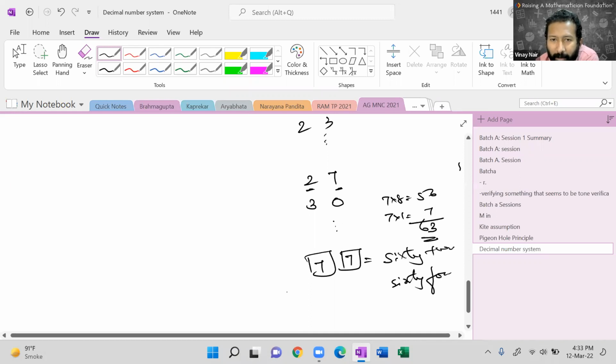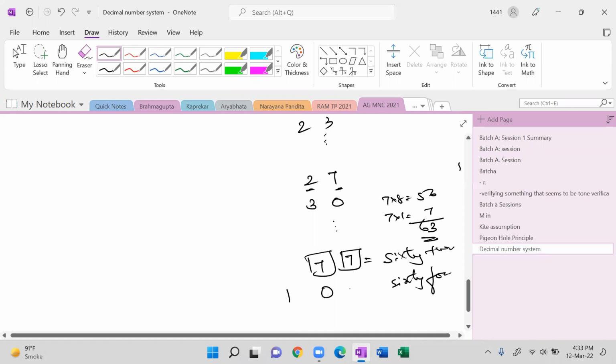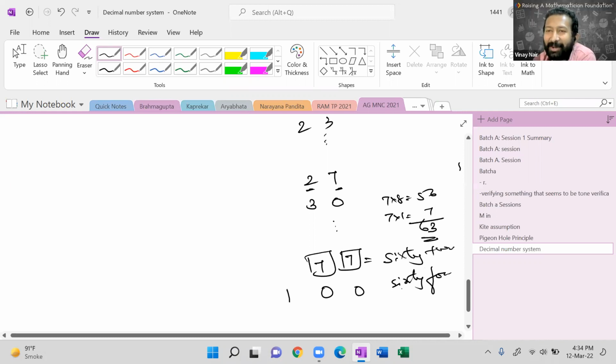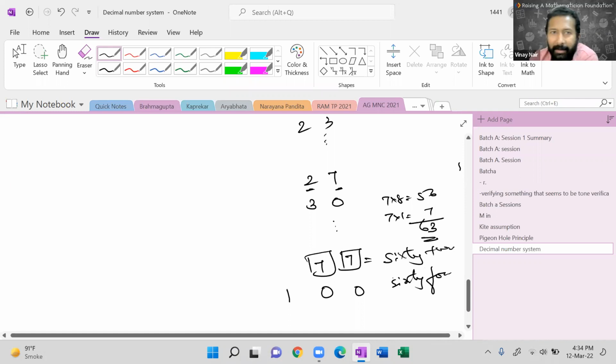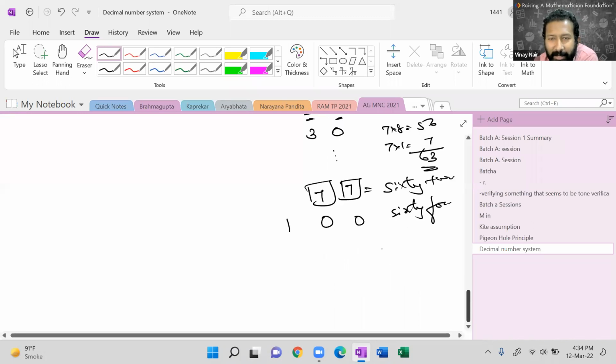64 is going to be 100. We cannot call it 100, because 100 represents the count 100, right? And 100 is 100 only in the decimal number system. Right, Anushka? Yes, sir. But when we see 100, it just reminds us of 100, right? So this 100 is 64. This is one thing that we need to understand when we talk about number systems.